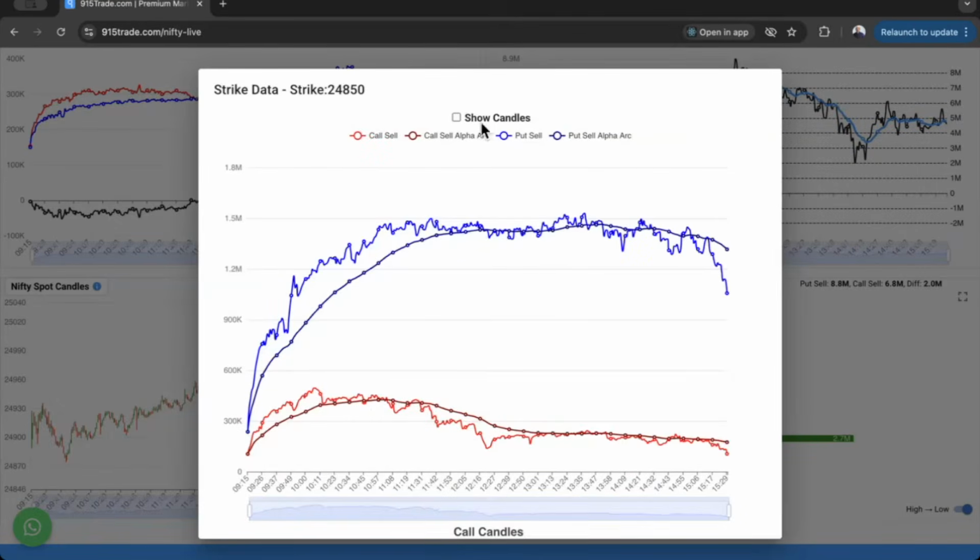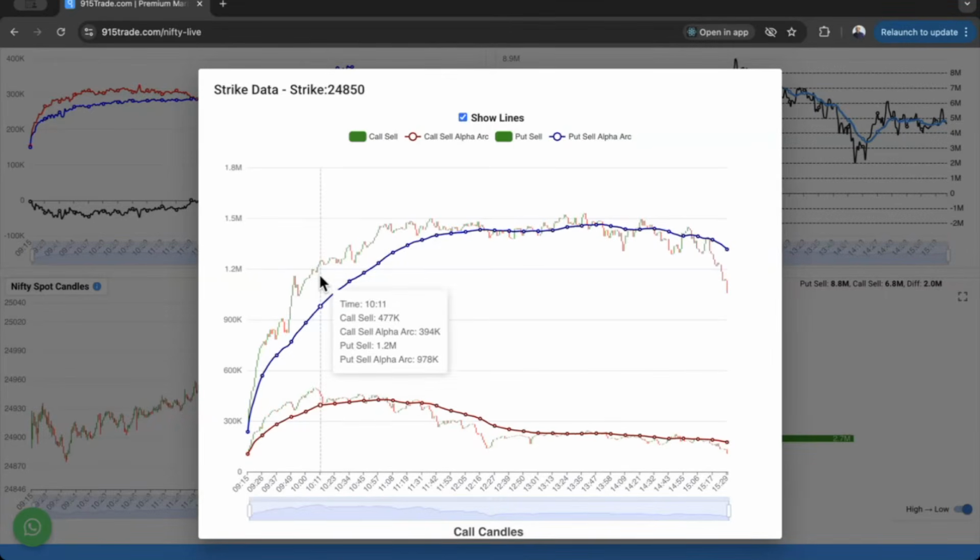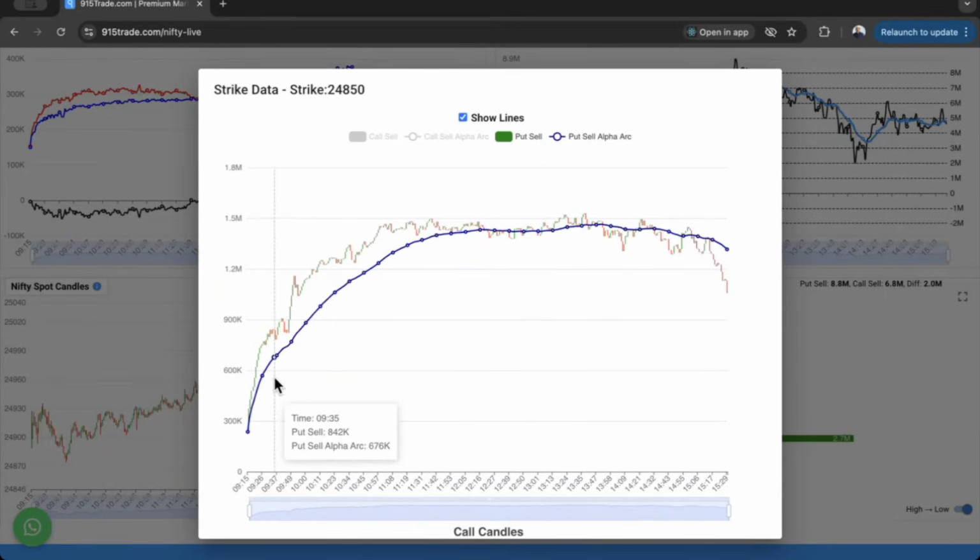24,850. If you look at it in the morning, when the price came to, I'll also show candles. The show candles option converts the line, the actual trend line, into candles. Simple. I'll remove call and I'll try to look at put. When the price came about 936, 940, puts were building aggressively from the strike below that. If the price were to fall further, puts should have shown some kind of weakness. The fact that puts were not showing any weakness meant that they are going to push the price back from that position.